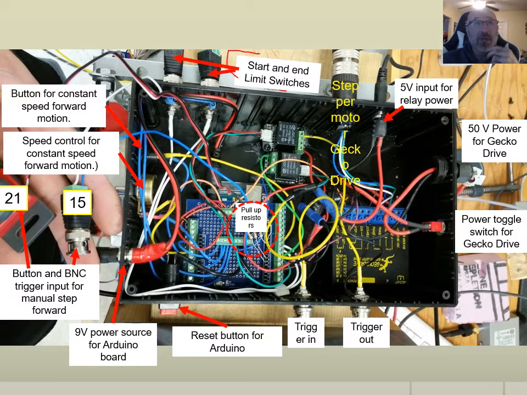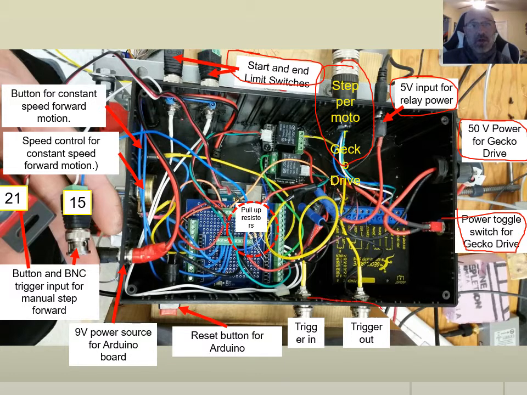We can see, okay, up here, now this is where I physically plug in my limit switches, my bump switches at the end to know when we're at our start point, our home position, and at our end point where we stop motion of the cart. So those are our two bump switches that detect that. We have our motor connected right here through this connection here to our motor controller. We have our power input for our relays. We have a power input for our motor controller. We have a toggle switch to turn on and off our motor controllers. We have our power coming in, but we need to turn it on and off. And this all needs to happen outside of our control box.